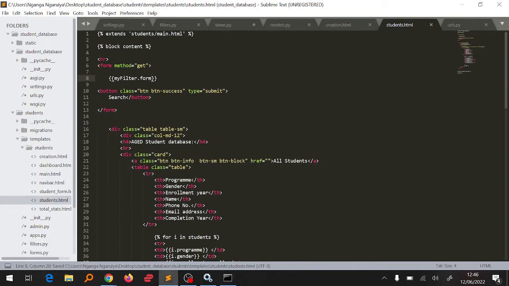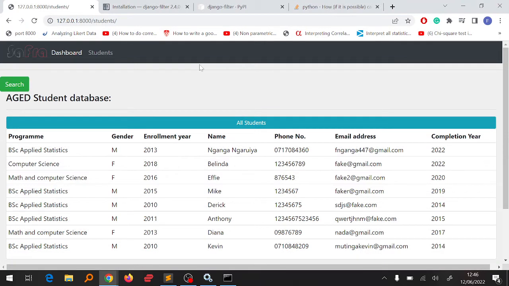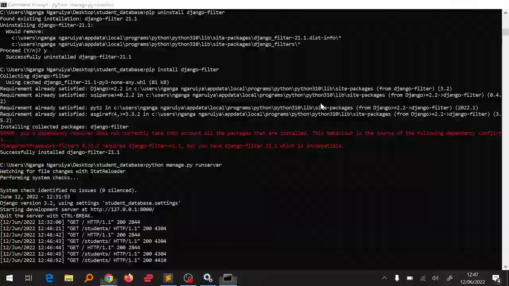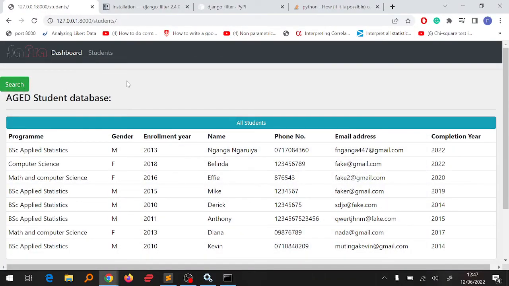Let's save this, go back, refresh. Yeah, we have this search button here, but it does not have a couple of things that we've created. Our server is working fine. I think this green one looks a little bit funny. We could also change that from success to probably info, or a blue one, but no problem.